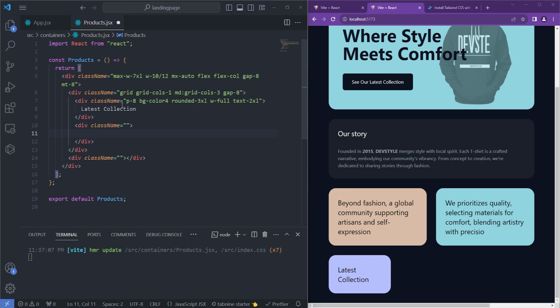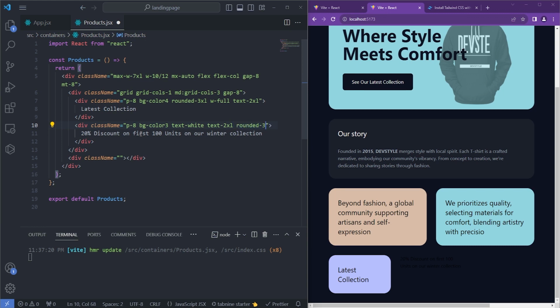Below that another div. This will contain 20% discount on first 100 units on our winter collection. So I have a padding of 8. BG color will be 3. Text will be white. Text will be 2XL.